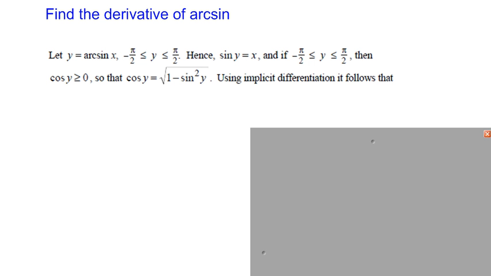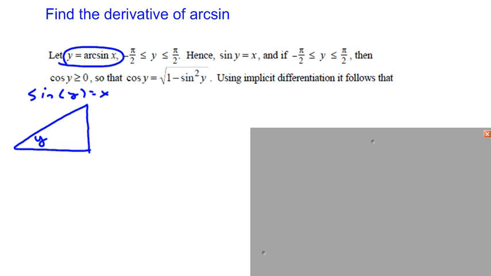All right, more problems, more review. So now we want to use this idea to find the derivative of arc sine. Remember, if y equals arc sine of x, and we want to find the derivative of arc sine of x, what we do is we draw a triangle, and we say, okay, we know that sine of y must equal x. So this is y, this is x, and 1, and the other side is root 1 minus x squared. So then what we do is we're going to use implicit differentiation. We know sine of y equals x, and we're going to take the derivative of both sides.